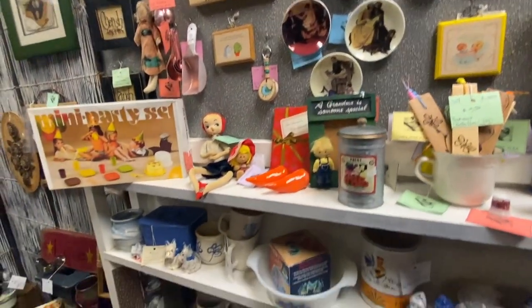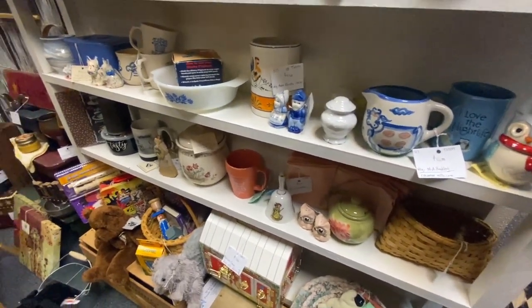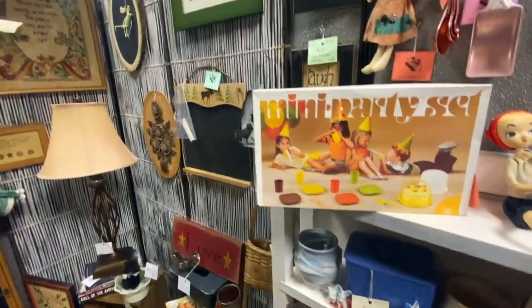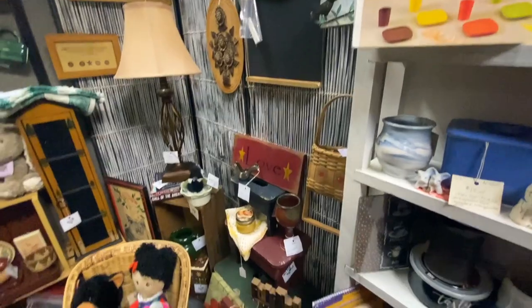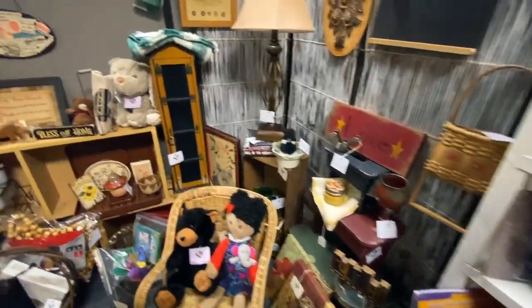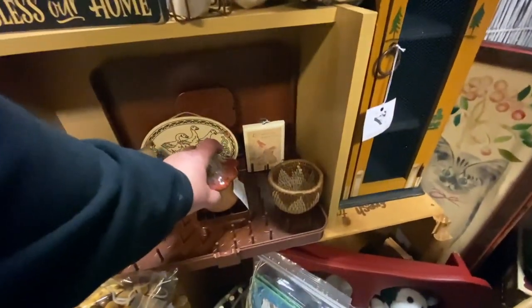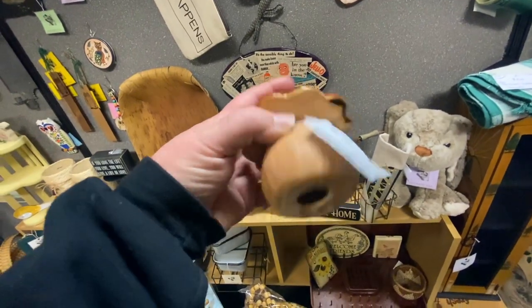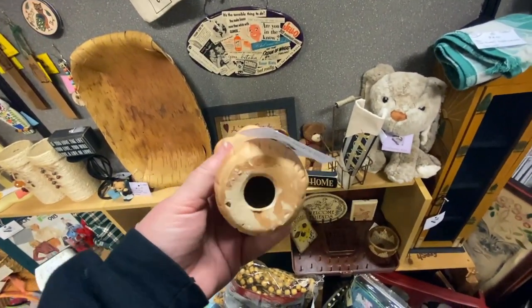I like this little booth a lot. This is called the Chickadee Flea, and I think it's shared by maybe three ladies that put this together, so they all share this booth. And they have some really cute things in here and some interesting little things. I found this cute little mushroom. Oh, it's so adorable. And mushrooms are in right now, as you know, I'm sure. It was just so cute.